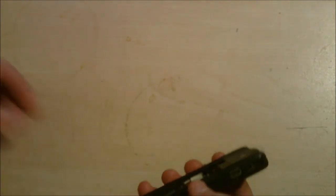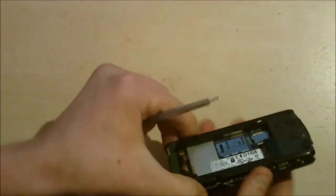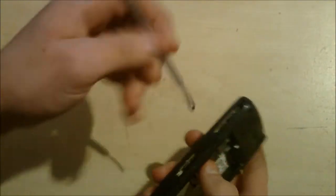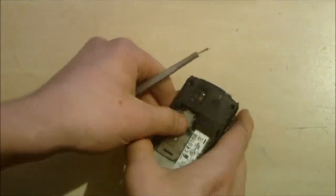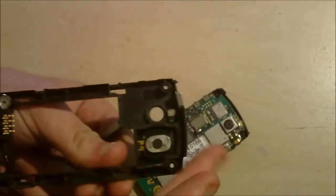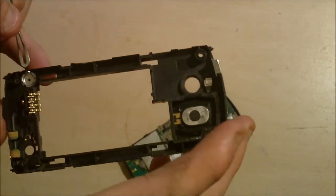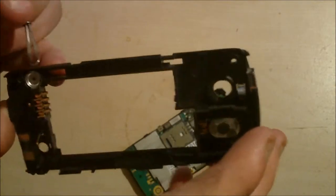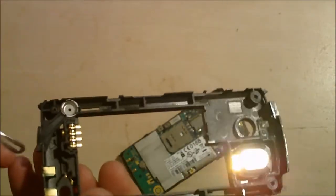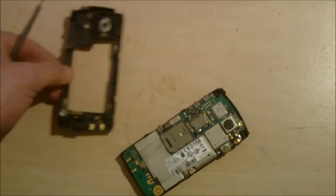The next one again looks rather difficult and quite scary, but in reality it's quite easy. It's just taking the case apart — pop these two clips off on that side and do the same on the other side. And there's the back cover. Here is the speakerphone, here are the charging ports for the battery, this is where the microphone would go — but during the last two steps of disassembly I lost it. And obviously there are the two contact points for the antenna.